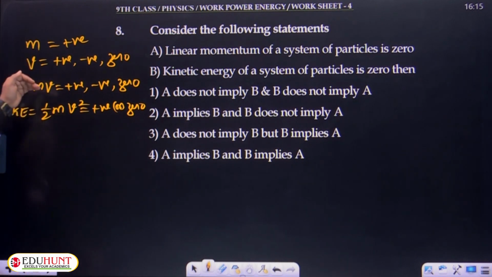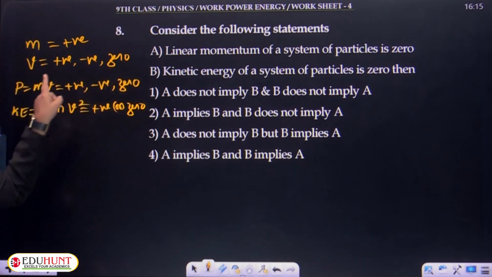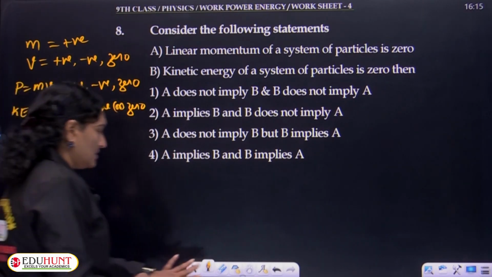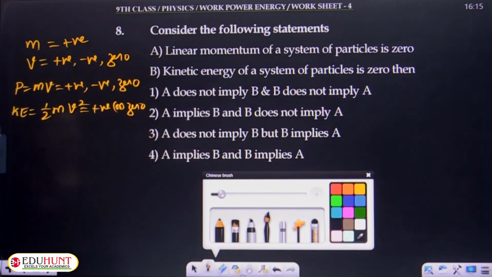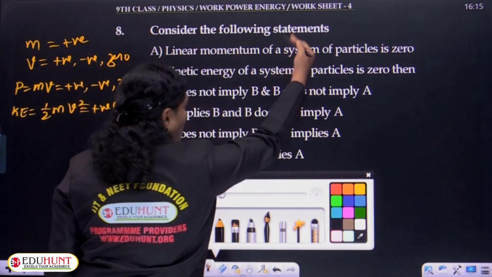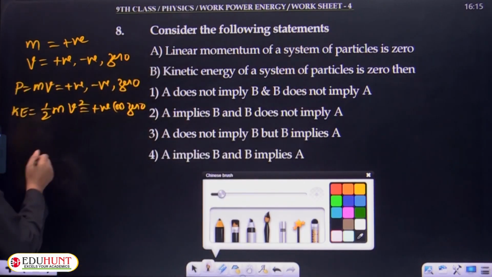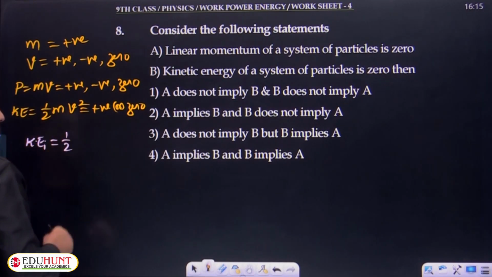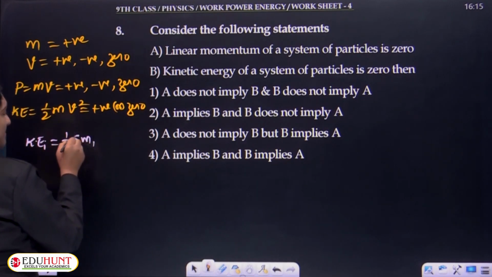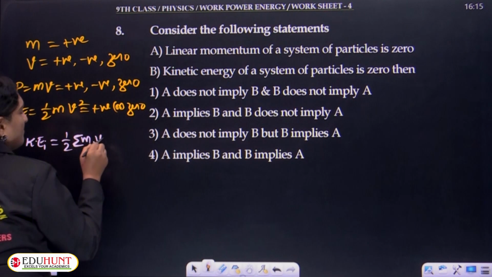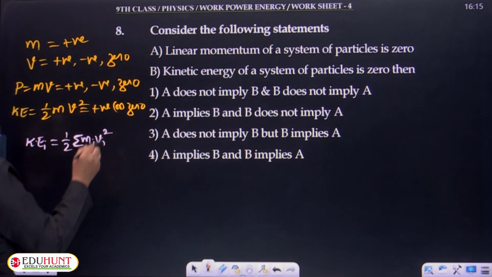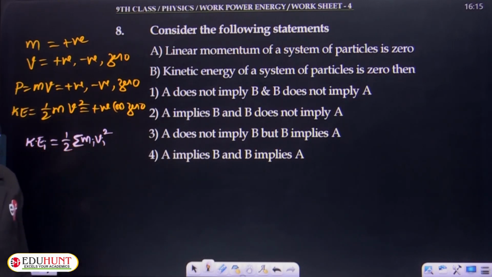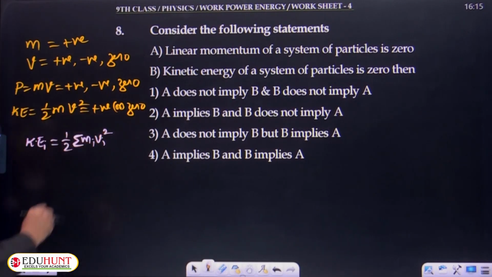So, I hope the points are clear. Mass is positive, velocity can be positive, negative, 0, momentum can be positive, negative, 0, and kinetic energy can be only positive or 0. Just keeping this in mind, let us consider the system of particles. Now, let us go with the concept. For the system of particles, the kinetic energy is generally given as half mv square, that is, half times the summation of all the products of masses and velocity square. Kinetic energy of the system of particles, KE equals half sigma mi vi square, for the total complete system.